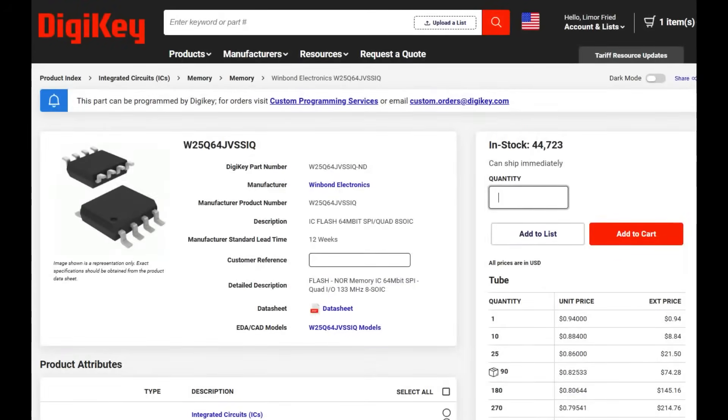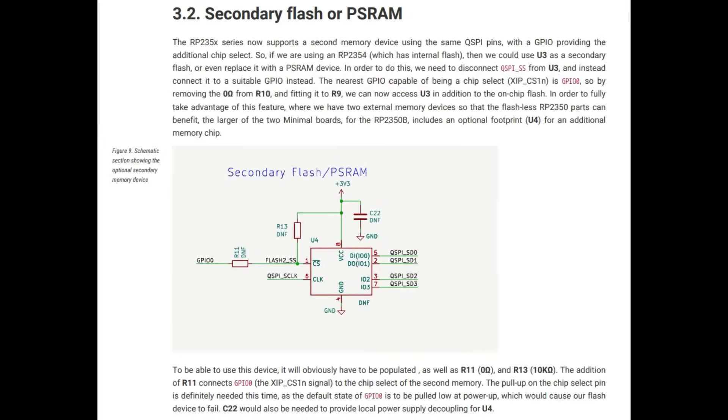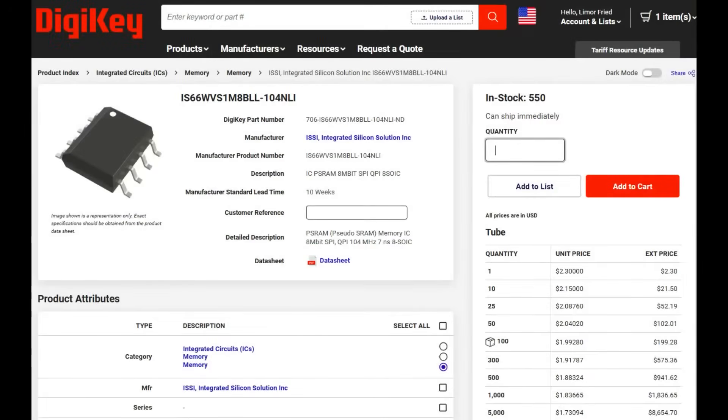Like the RP2040, you'll need external NOR flash — pick one megabyte up to 16 megabytes. What's really neat is you can also connect PS RAM, which you couldn't do on the RP2040. PS RAM is pseudostatic RAM that connects over the QSPI pins. It's not as fast as built-in SRAM, since you have to go off-chip and manage pages, but it's a way to add two or even eight megabytes of RAM for not a lot of money. You can get SRAM chips on DigiKey for around two bucks, and there are one, two, and eight megabyte options. If you need large buffers without needing single-cycle access, it's great for IoT.